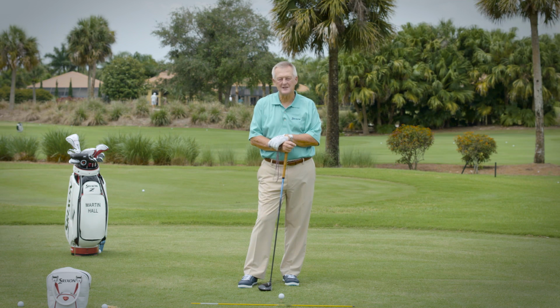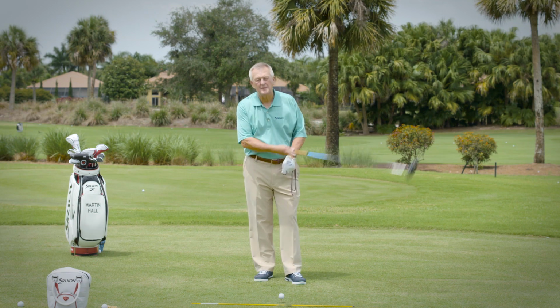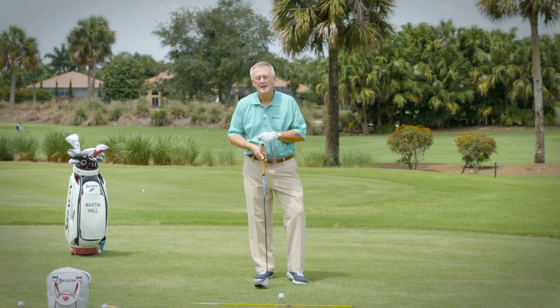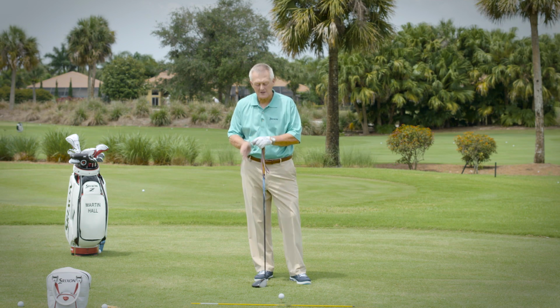I want to talk about how to shallow your angle of attack into the ball. I think many of you would know that hitting up at the ball, coming in with a shallow angle, is very important with the driver. Well, I've actually struggled with that one quite a bit.